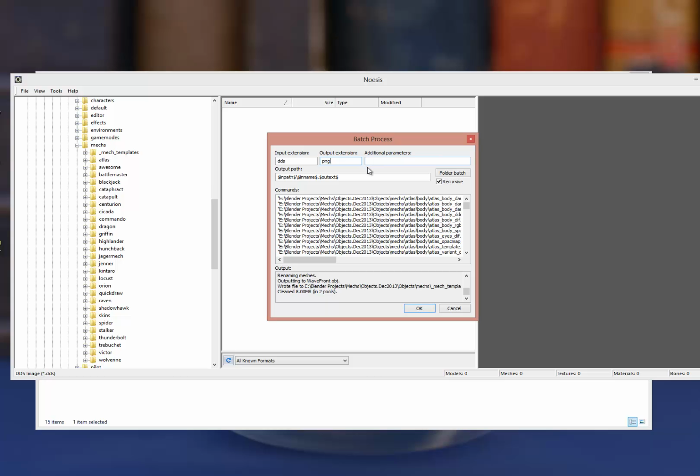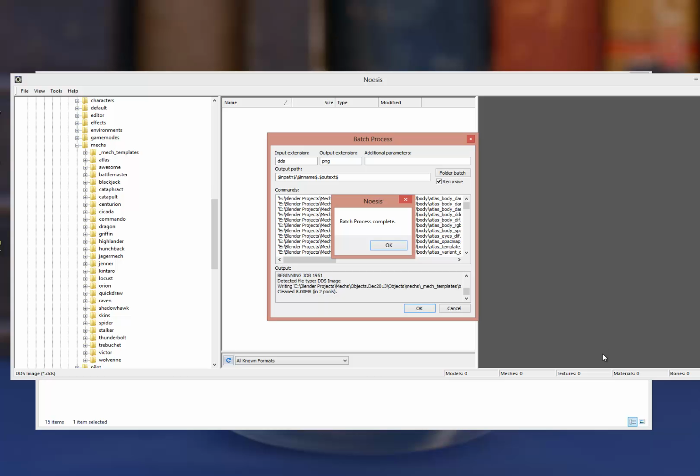There are some issues occasionally with PNG files. They do have an alpha channel, and as a result, when you load them up into Blender, sometimes they're extremely faded. You can barely see any texture at all or any diffuse layer. As a result, in Blender you can just save it as a JPG and go on with your merry way. But as a general rule, PNG works good. So we're going to click OK, and away we go again.